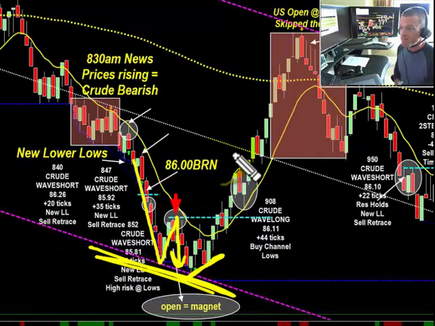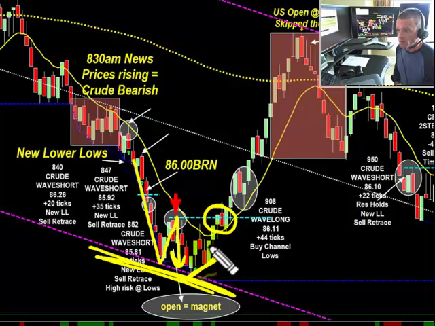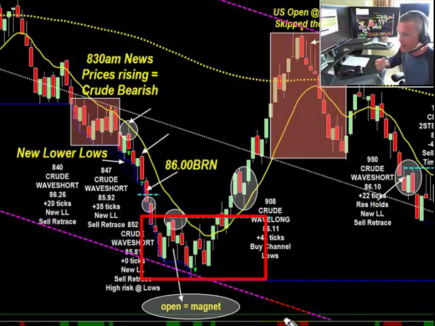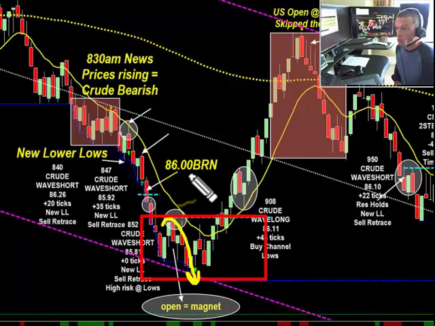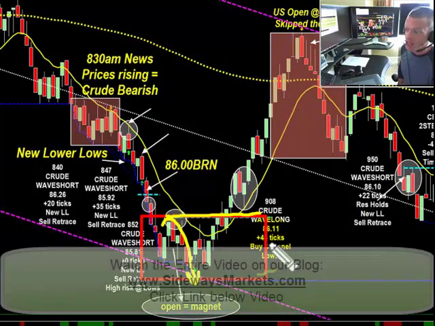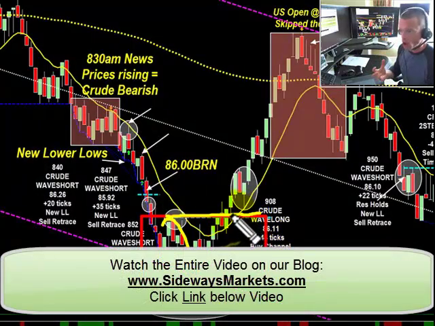We're reading tape. Very sloppy right here, right? Very sloppy as this transitions now. Because remember, this is nothing more than a transitional area here. Okay, this is when the buyers are trying to claw their way in. The sellers are trying to hold off those buyers, and the sellers want to keep this thing going down. So right when they break through this line in the sand. Now remember, swing highs, we use swing highs for what? As a sentiment confirmation.